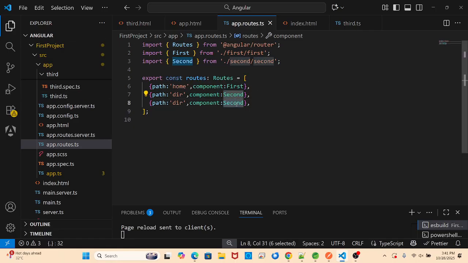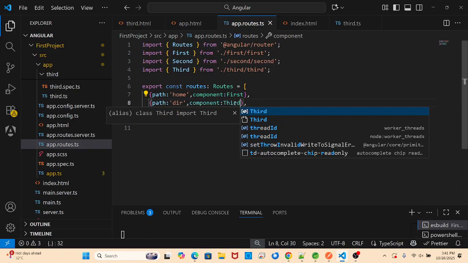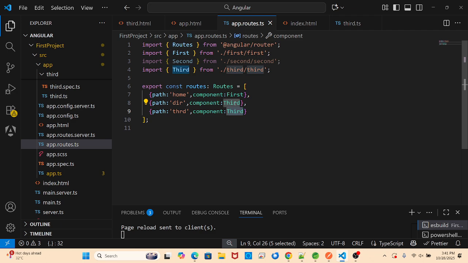Yeah, take it third. We'll change the path. I'm not taking the same name to avoid confusion. Otherwise you will also give the same name. It's third, it's second. Just give any path.